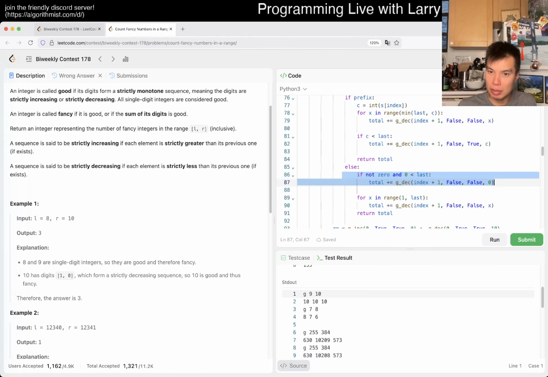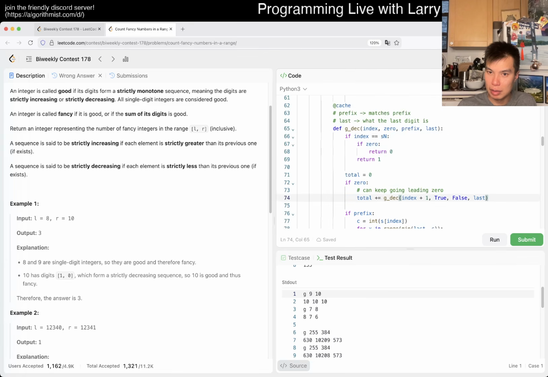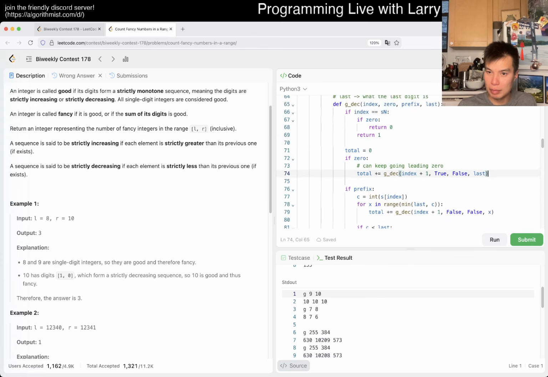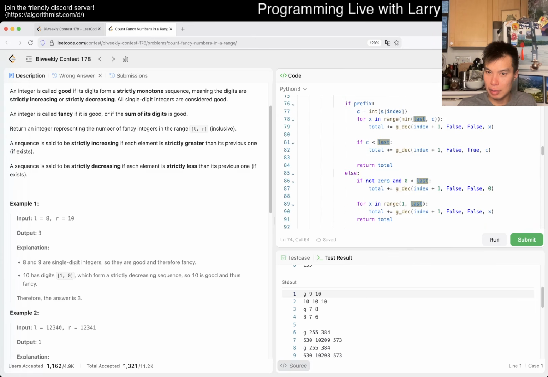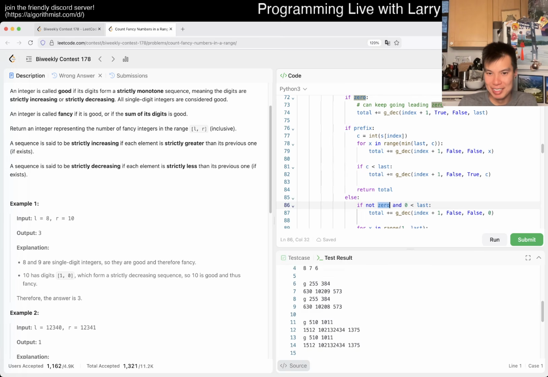Is this one? Or is this one? No, this is fine. Maybe. Yeah, this part is fine. If it's not 0, how do you get 8? I don't want to debug it. Ah, jeez.